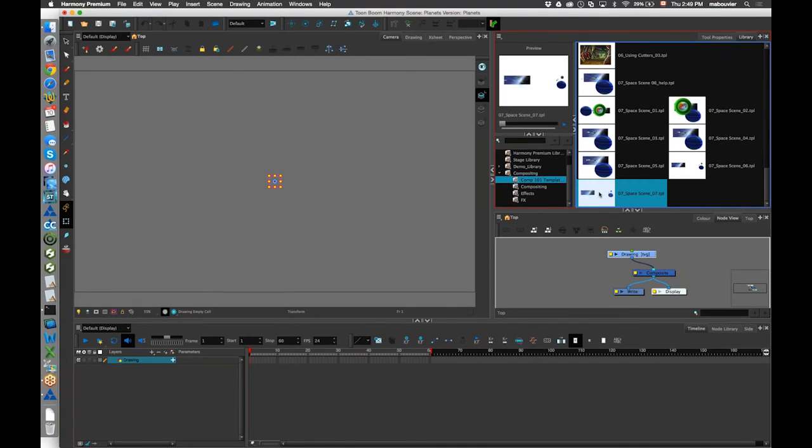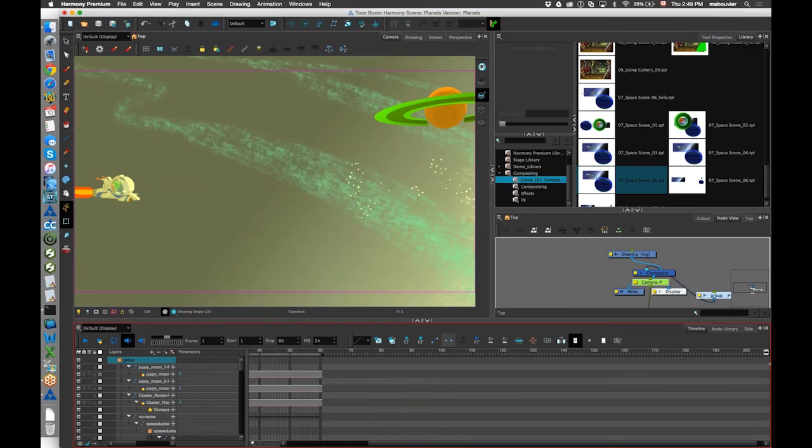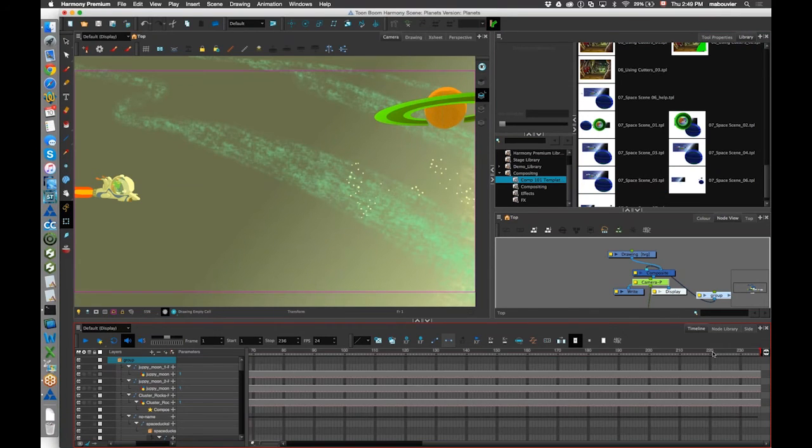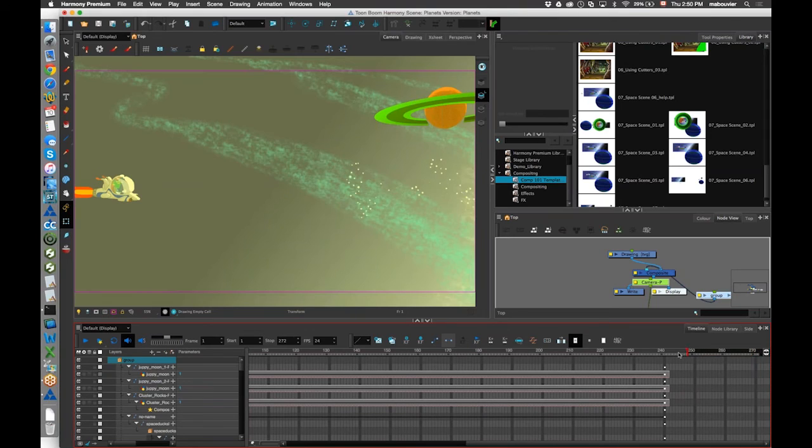So I won't go through the process of creating the whole scene here. I will just import the finished version of the scene, and we'll show you how it was created. Now, we have the Z-axis inside Harmony, and we've had the Z-axis for a long time.